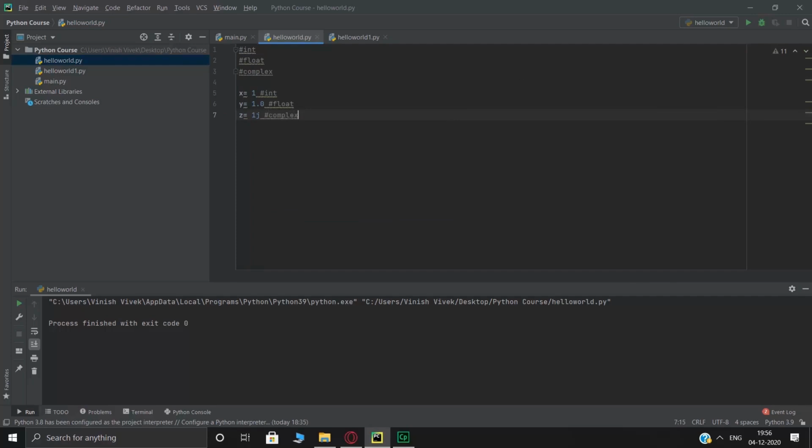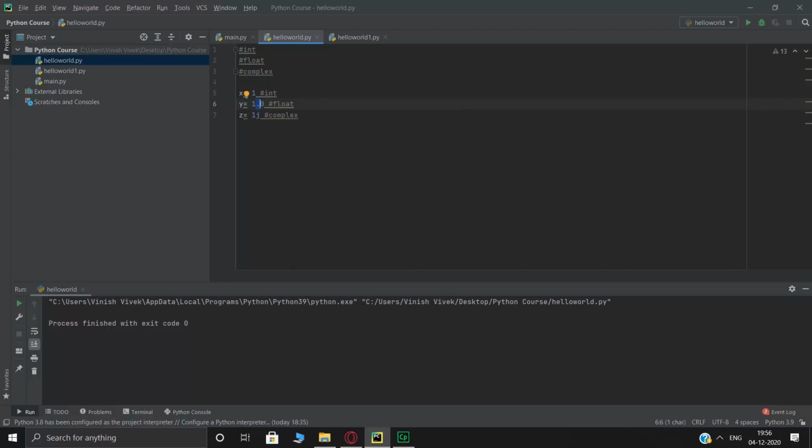So what do I mean? An integer is basically a whole number which can be either positive or negative. However, you cannot have a decimal point, and this number can be of unlimited length. It doesn't matter. Okay. Then comes your float. In float, there is this point, which is your decimal point. This is called a floating point number. So that's why we call it a float. This number can be again positive or negative, and it should contain one or more decimals.